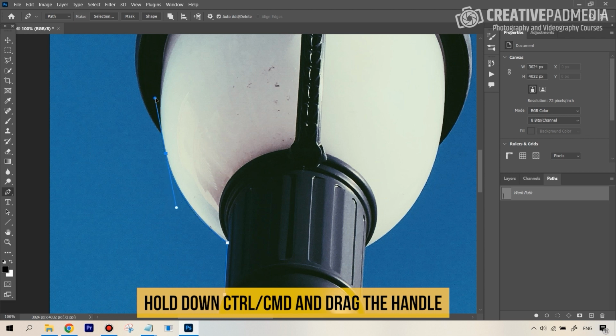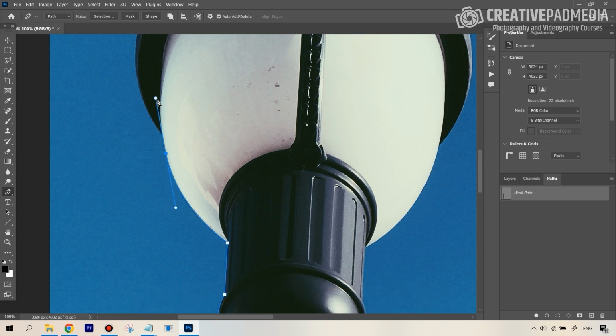So that Control Command key, think of it like this. It helps you work on the same things without adding another anchor point. Anytime you need to add another anchor point, you simply click your mouse. But if you hold down Control Command, it's like working on the same anchor point again, okay? So you can see now this is looking fine. You can create the new anchor point. Actually, this should have been up, right? I wanted this right here. And I'm still holding down Control Command because I'm working with the same angle, okay?